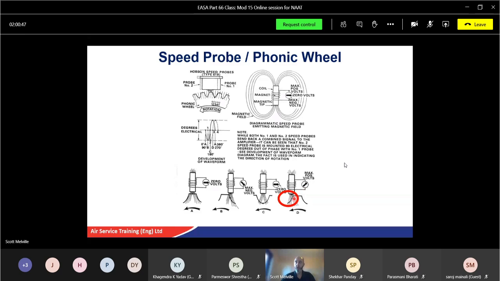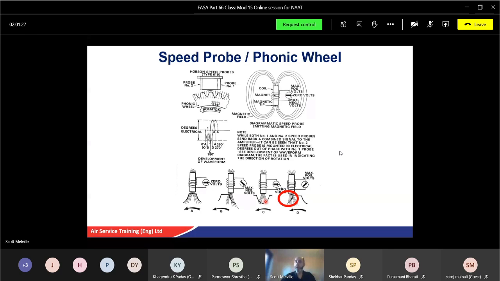Okay. So the question you get asked is, if a sensor is directly opposite a tooth, which could be this one, or it's directly opposite the gully or the bottom, the valley of the tooth, the land as we call it, then you'll get 2 0 positions. So it's always 0, max negative, 0, max positive, and then back to 0 again. Okay. So we'll just go through that once more. So 0 volts, going down the hill, max negative, going back up, it's max positive. Okay, that's all you need to remember from that one.